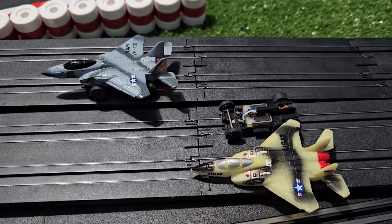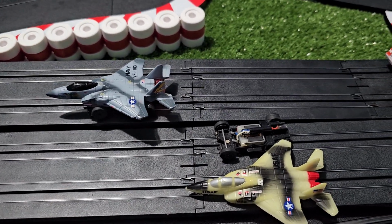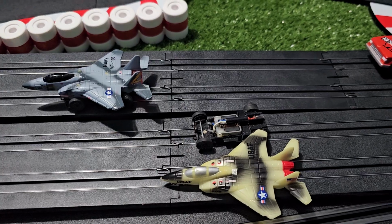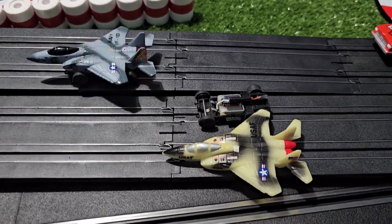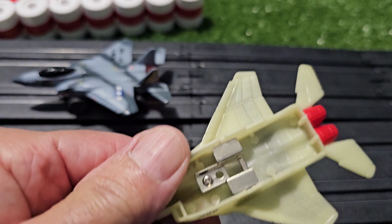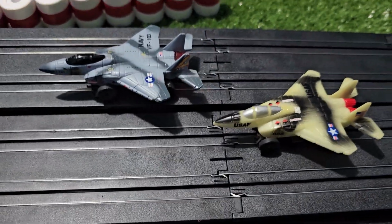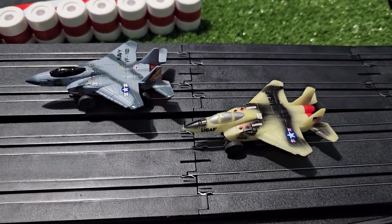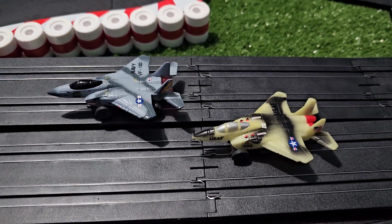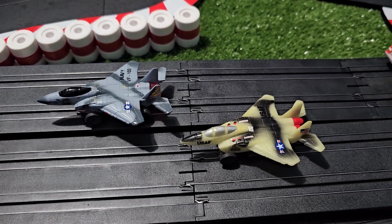They came in their own set where the track was blue and it looked like it was in the air. They would have loops and special maneuvers that you can do as you glide along the slot car track, and it looked like you were in the air. Now I left this chassis off the body here to show the uniqueness of what Marchon did. Pretty clever, they have a magnetic way of reattaching. From what I understand, I don't have the set or that track, but it was pretty difficult to maneuver around and keep these planes on. So with them falling off so often, it's great to have magnetic attachments to just slap it back on and continue your sky battle.